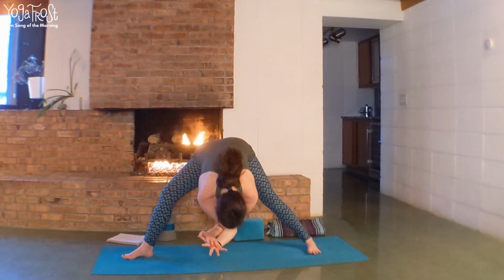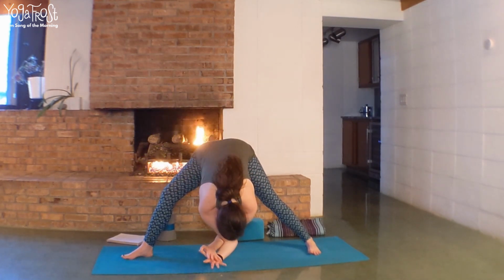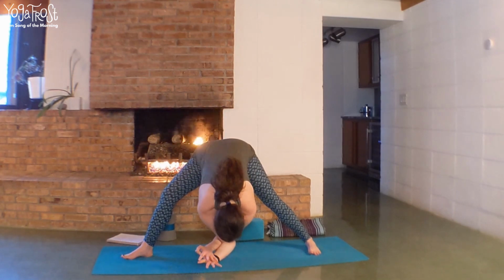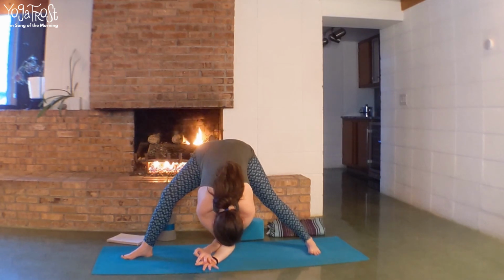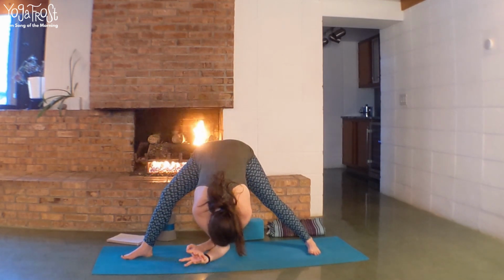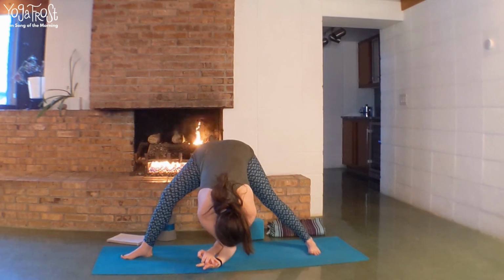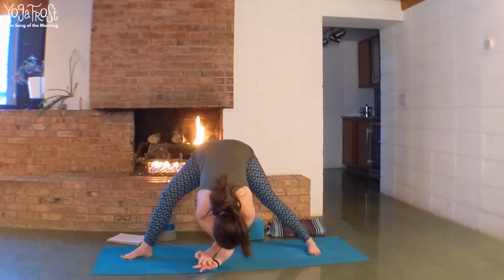Inhale, spread your toes, spread the soles of your feet. Exhale, soften the neck. Let the arms dangle. Of course, an option here would be to put your hands on the floor if you'd like more support. Breathe in a way that moves the lava energy that's running through your hips into another area of your body. So use your breath to move energy, to brighten up all the corners of yourself.